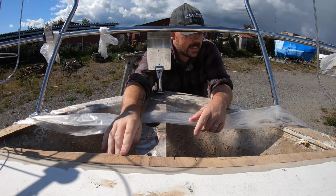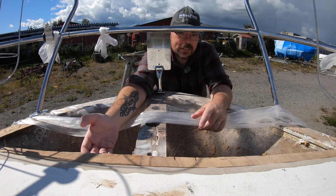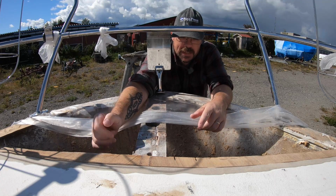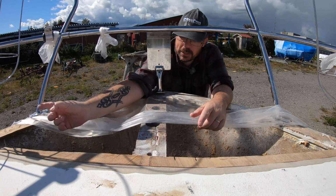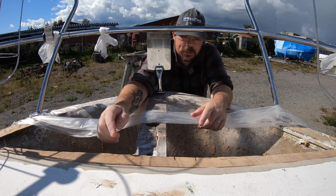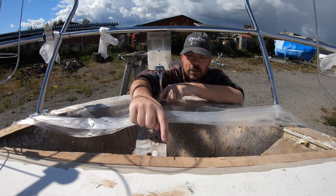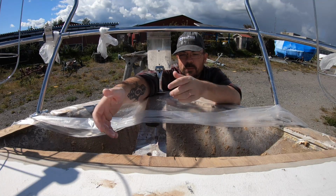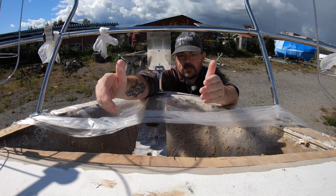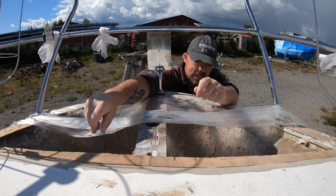under here I am going to put another support beam, or whatever you call it. It's going to go all the way from side to side, from starboard to port, and then I'm going to notch it out for this so that it's like climbing in under it.